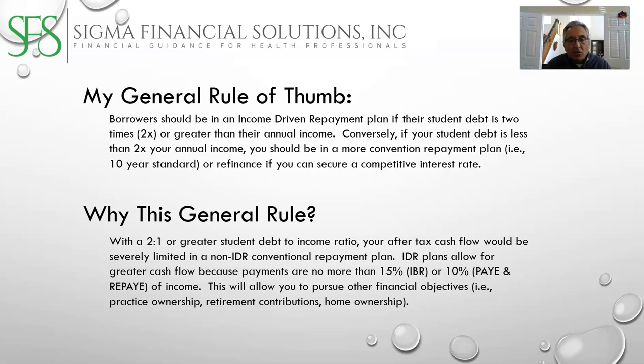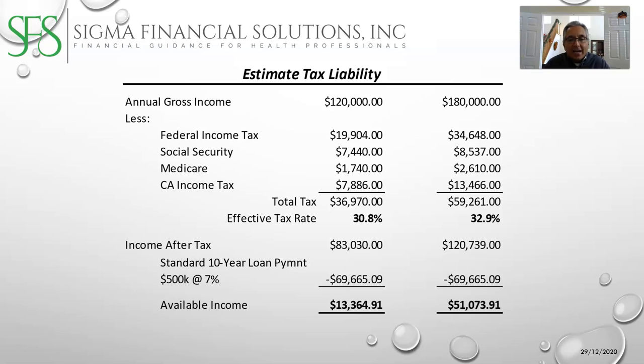With regards to dentists, probably the best way to increase your income is by practice ownership. So if you're delaying that practice ownership opportunity because you prioritize your student loans, then you are delaying greater income opportunities. So I would suggest being in an income-driven repayment program in order to maximize your income potential as a practice owner. So that's my general rule of thumb on how to approach this. And this is just to highlight that point.